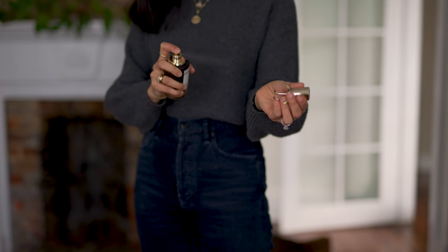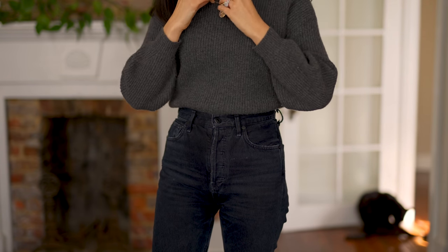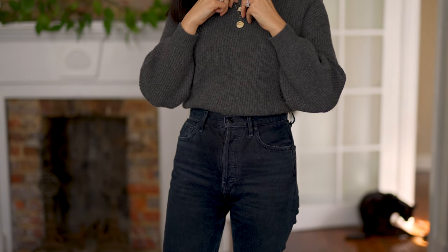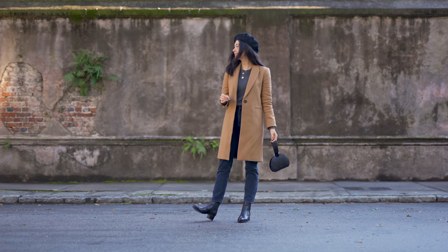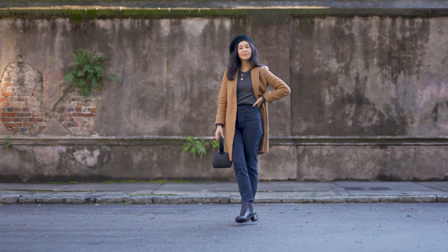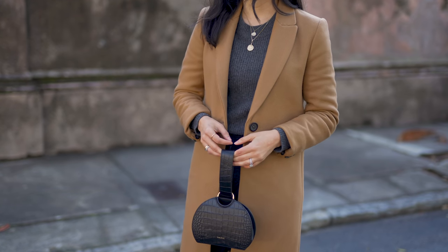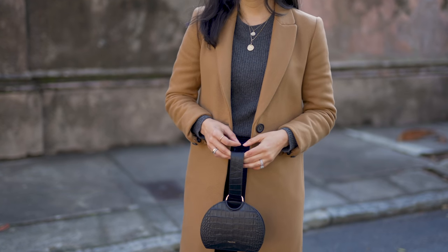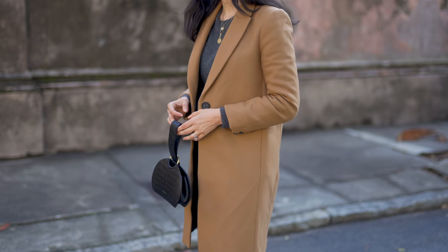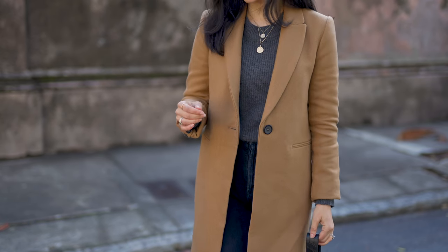Now when it's a lot colder where I'm living — like it was today, it actually flurried this morning; it didn't stick but there was definitely some snow — we do have a tendency to get down into the 30s sometimes. When that happens, I love a cozy sweater. This is one of my coziest — it's really oversized but still fits me really well, and I love tucking it into jeans. The sweater is relaxed enough to really go with those jeans. And then ankle boots, layered jewelry, of course a great jacket, and again a bag.